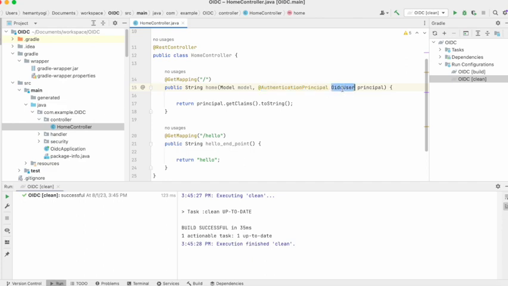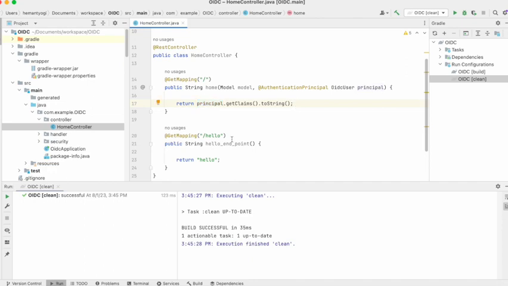We are using the OIDC principal here, and it will return the claims which we are receiving into the principal, because we are getting claims from the SSO as well. You have seen that information in the property file, while making the configuration we have shared some of the scopes. Claims is one of the scopes, so we are getting claims from the principal.